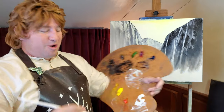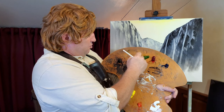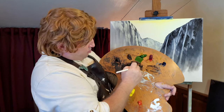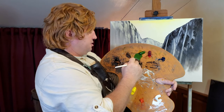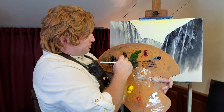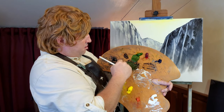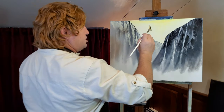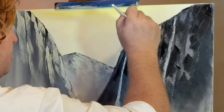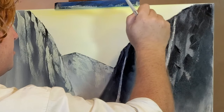Now these weren't just bare rocks. There were some trees and things. So we're going to take our sap green. We're just going to come into some of this dark color that's on here. Maybe touch with alizarin crimson to darken that up. There we go. And we're just going to come to the top of our mountain here, and we're going to lift up just to create some trees right up top.